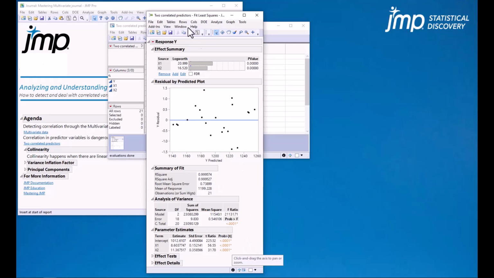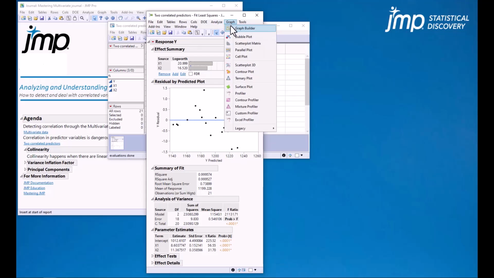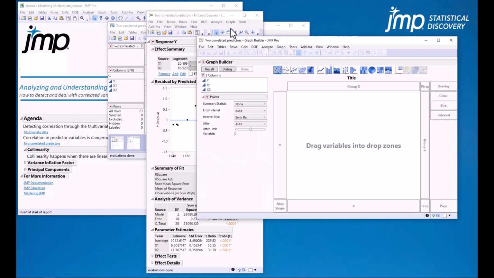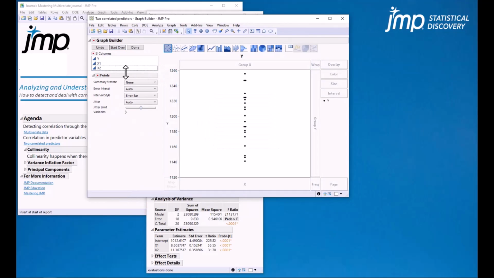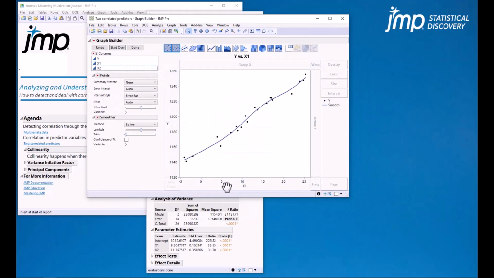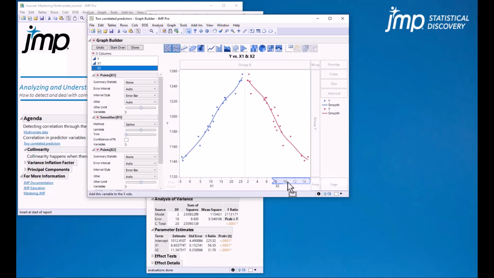What's the problem? Well, here's one of the problems that you can run into with collinearity. I'm actually going to go back a step now and plot the data. So I'll go to Graph Builder. I'll pull Y over to the Y-axis and X1 to the X-axis. And here we can see a nice, strong, positive relationship, which is what I expect when I see this coefficient of 8.6. No problems. All right, let's pull X2 down onto the X-axis.